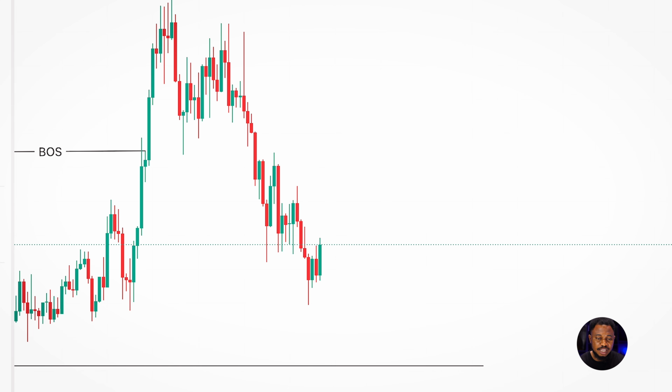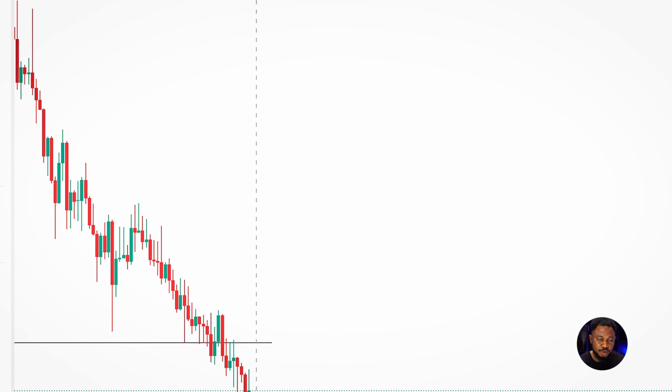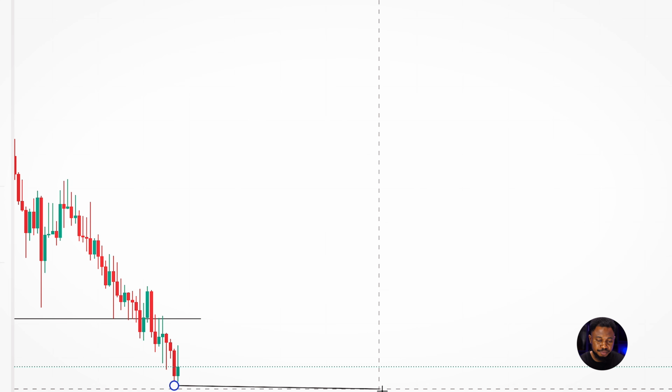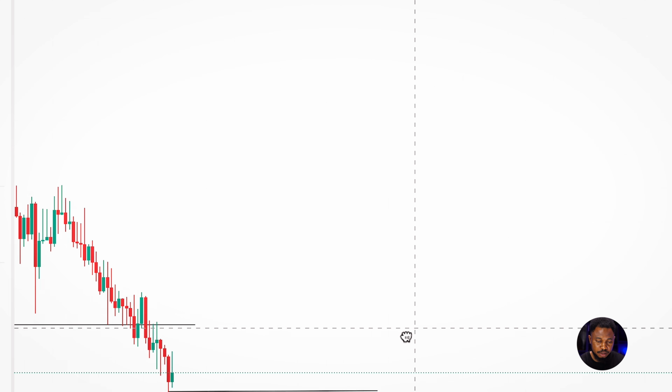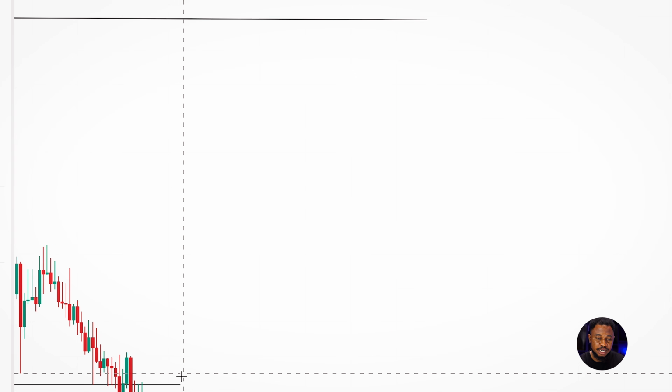You can switch to smaller time frames. You can even do this on 15 minutes and use smaller time frame to determine your internal ranges, which you can still find when you look right here. And now we just broke below this. So here's our new range. Our new range is between this area and this area here. So I'm just going to mark this out. So this is our new range we are interested in.